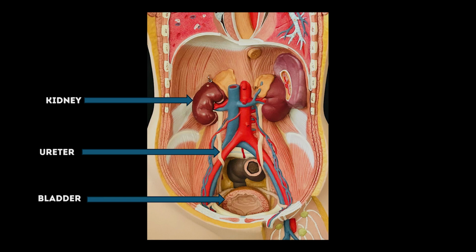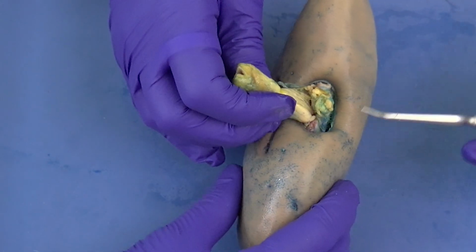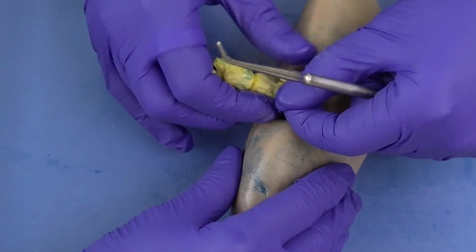So this is sort of the final stop on the train for those wastes that we no longer have a use for. Anything else that we've filtered in the process of doing this filtration at the glomerular level, which we'll get into in a moment, anything that we have deemed worthy of reuptake and reuse is going to make its way out of the kidneys through the veins. So we're going to try to locate the vein now as we move forward.